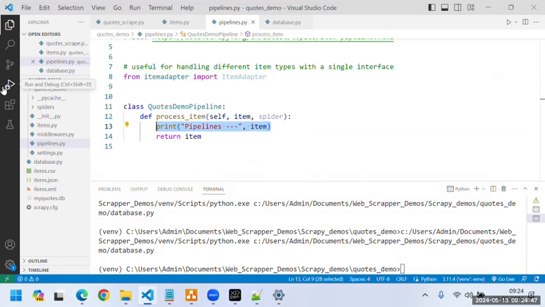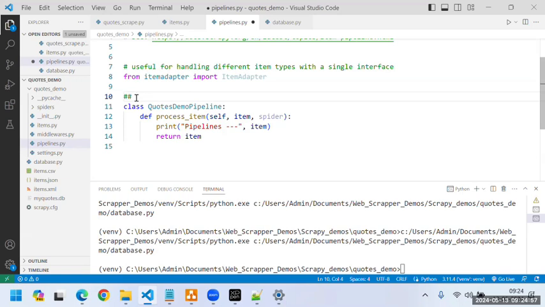Now, let me mention it as a comment over here. This class contains logic to save data in SQLite 3 database.